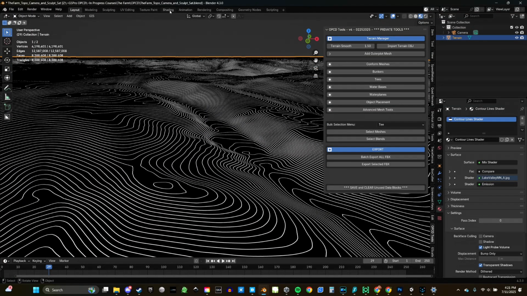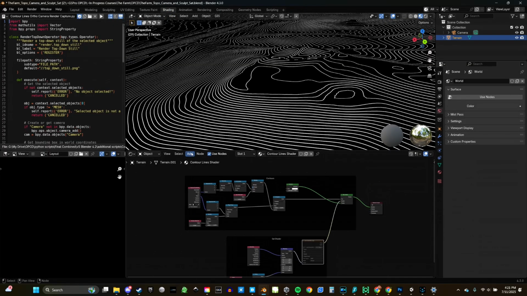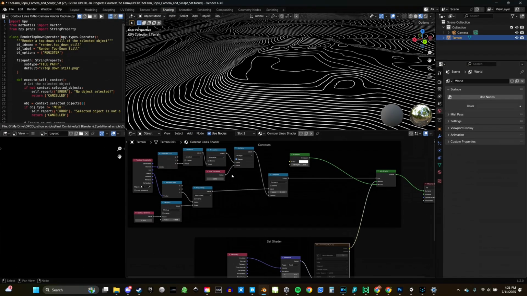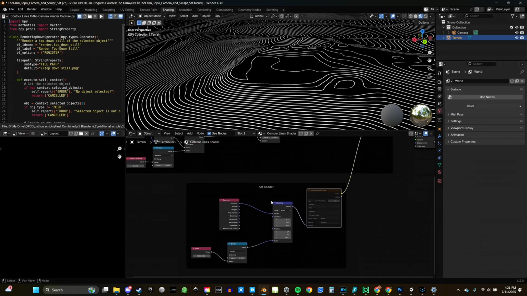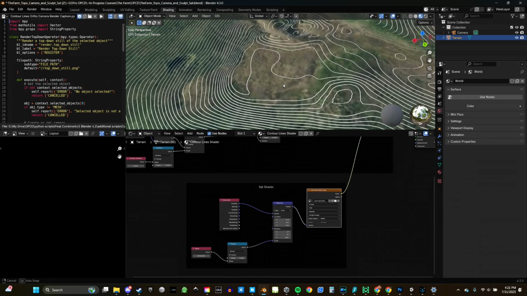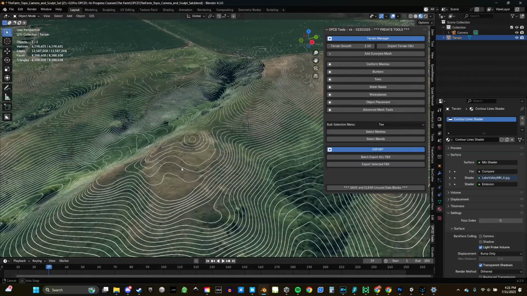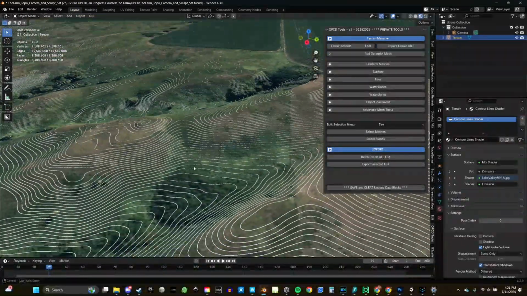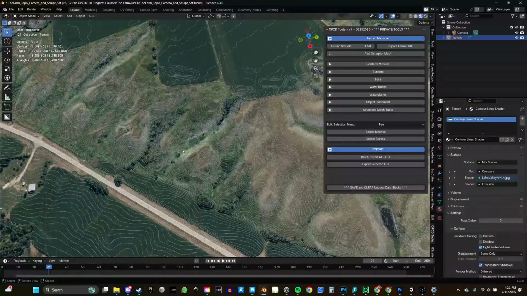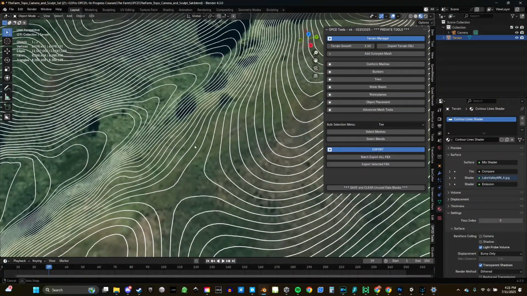And if I go into the shader, so if I look at my shading viewport, and we look at what we have here, I've added the sat shader into this one, we can turn this on, and now we have not just the topology lines, but you can kind of see, we have the sat shader in here.